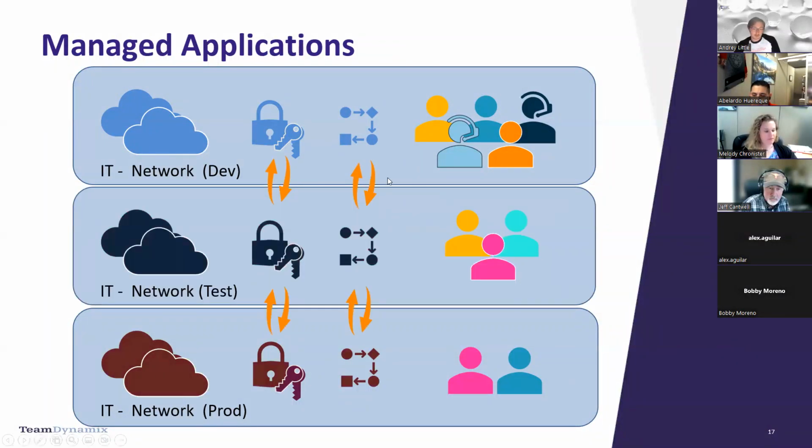Now, one thing that's also really cool is you can actually nest these really deeply as well. So you could have an IT network dev environment, and then your test environment, and then a production level environment. So you can actually nest these different applications really, really in depth based on how your practice is for your organization.